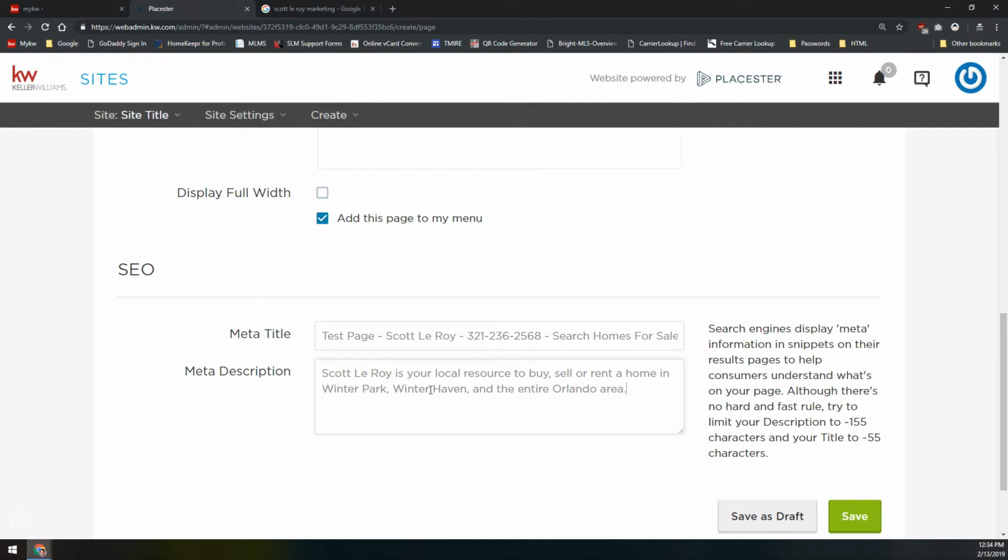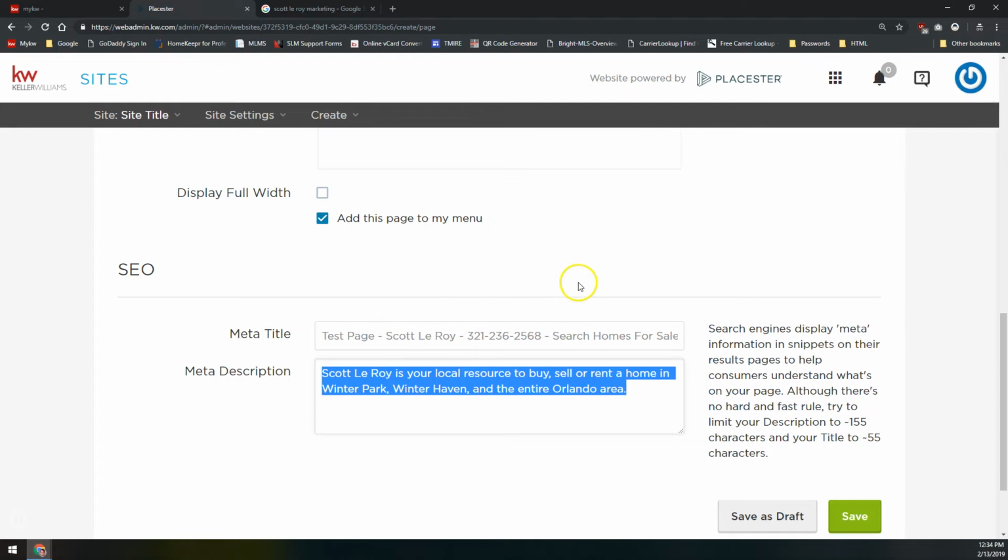Something like that. So we've got Scott Leroy, buy, sell, rent, home, Winter Park, Winter Haven, Orlando. There are tags in here, but they're not a comma-separated list. It's normal human readable language.